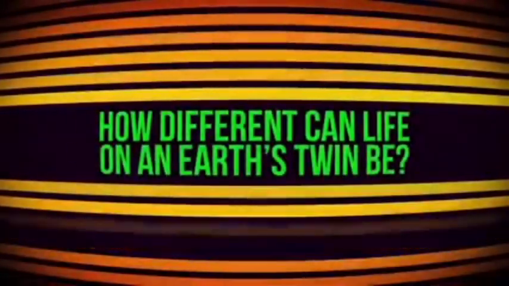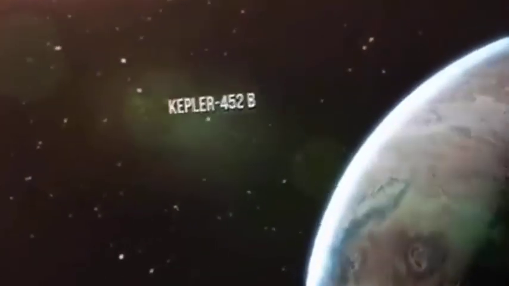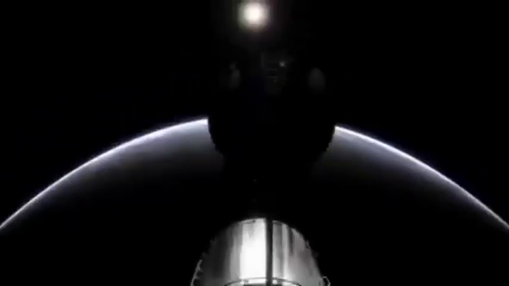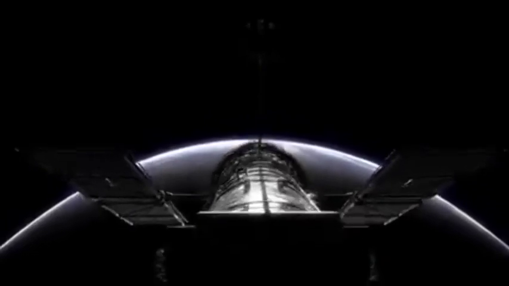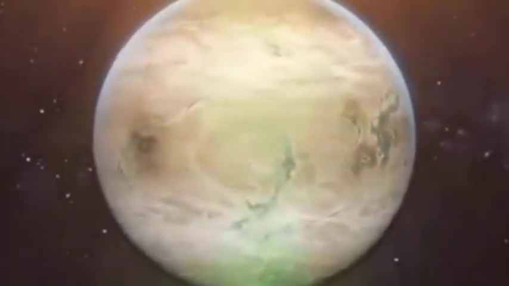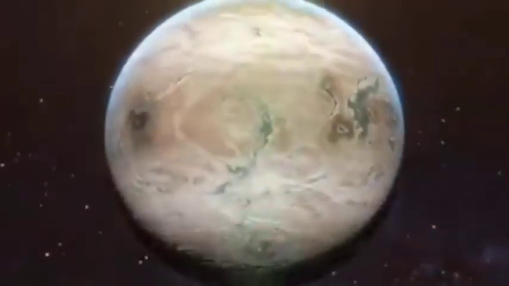How different could life on a twin of Earth be? Take a look at Kepler-452b, an exoplanet situated 1,400 light-years away from Earth. That's an enormously long distance, but scientists spared no effort and did manage to see one thing. This rocky world lies in its star's habitable zone. Kepler-452b resembles our home in so many ways that it's been already dubbed Earth 2.0. But if new cutting-edge telescopes let astronomers discover signs of carbon-based life there, that planet could have a different type of chirality.